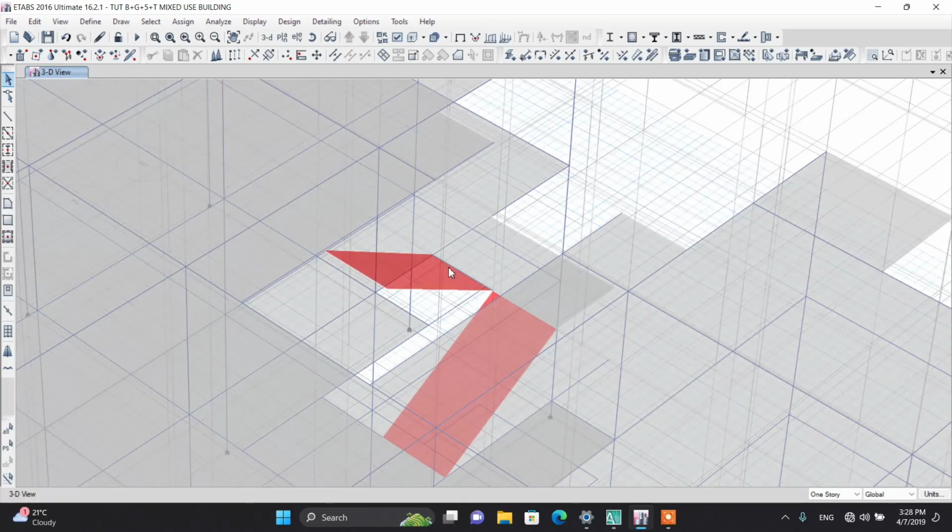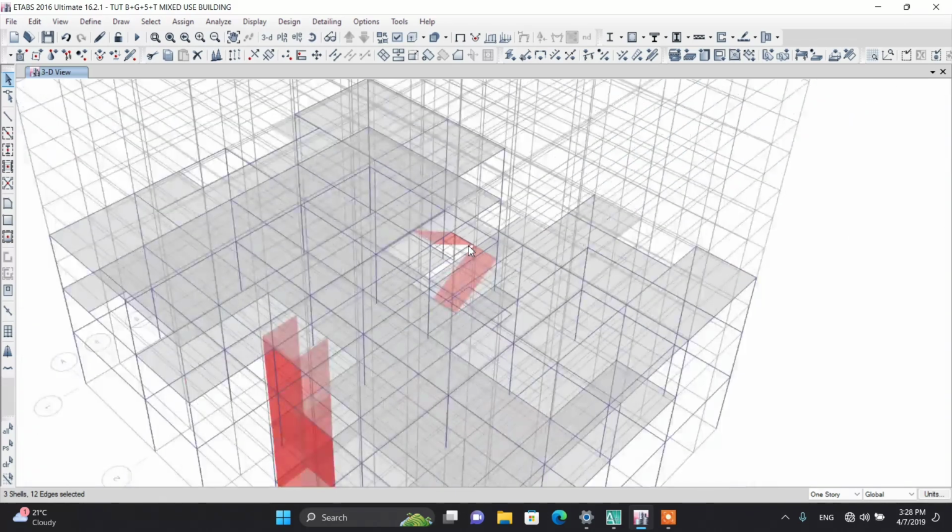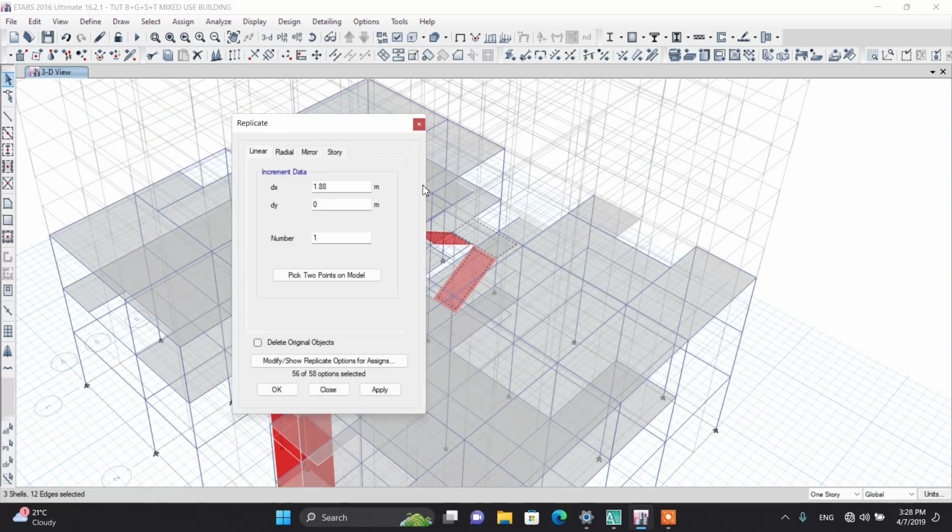After this, you have to replicate this to other floors. Replicate story to basement. Okay. To ground.